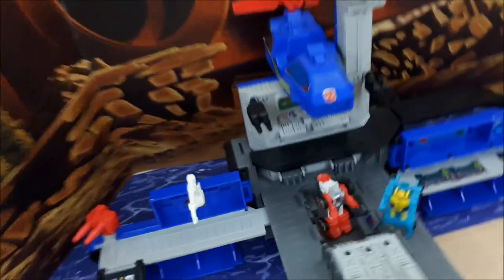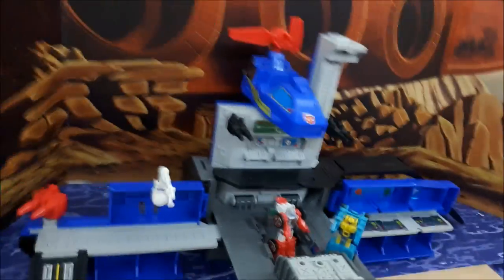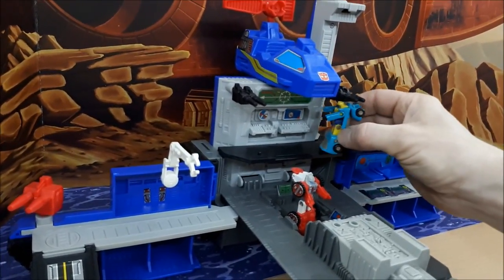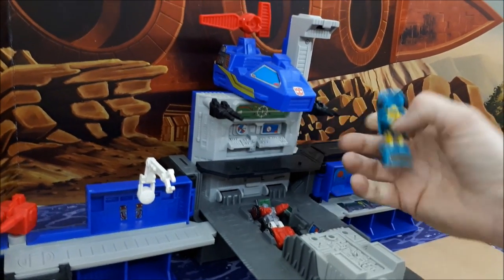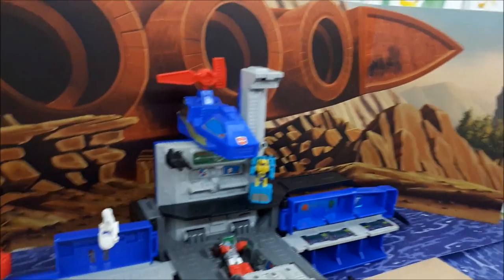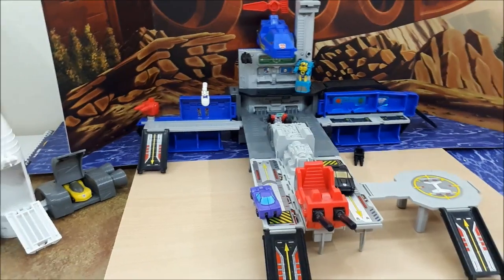As you can see, if I can get around here, it is pretty cool. It's like little computers in there, even though the MicroMasters themselves seem too big for it — it's quite funny. You can have a little MicroMaster in there, and there are little ports up here where you can put MicroMasters. They're pretty solid on there. It's pretty cool. I love it. It's a great little playset.